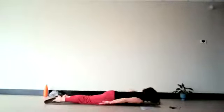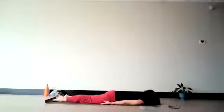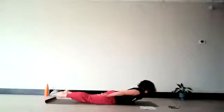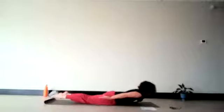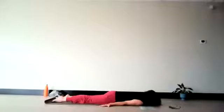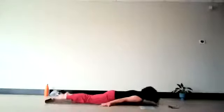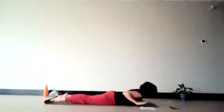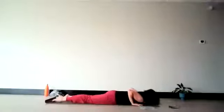This time, let your arms lengthen down by your sides. On the in-breath, lift your legs, lift your head and chest, maybe lifting the arms. On the out-breath, releasing that back down. Turn the palms down to face the mat. And repeat that as you're inhaling, lifting. On the exhale, release and place your hands back down by the side ribs. Transitioning back to all fours or downward facing dog.